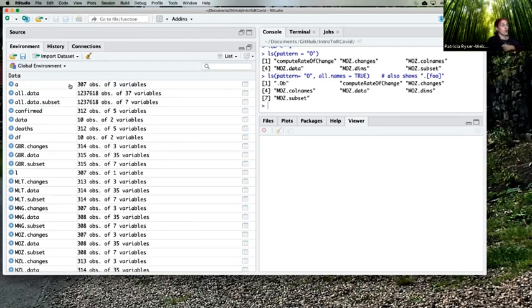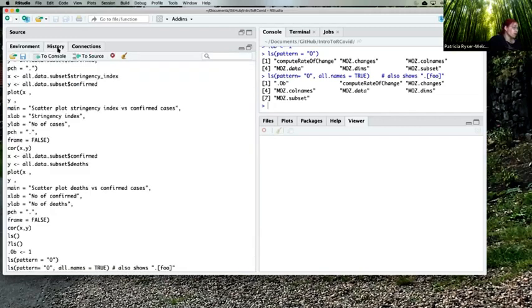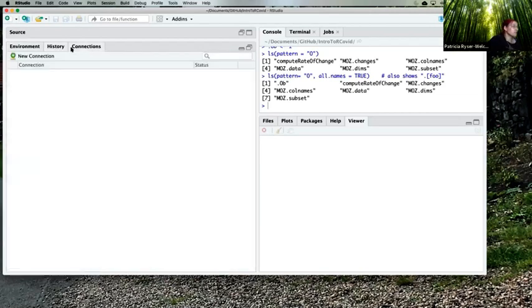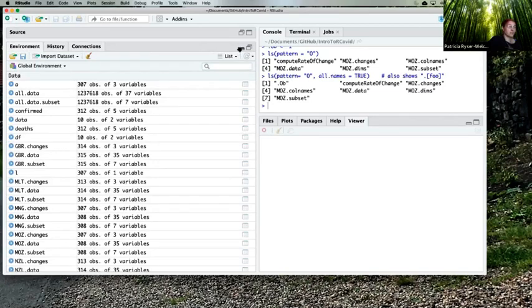You have as well, a bit like MATLAB and I believe SPSS, though I know very little there, what they call a global environment. The global environment is where all the variables by default are kept, and it always has position 1. So if you see pos equal 1 later on, we know we're working in that environment. You can have a look at the values and the way they look. They're great for a quick exploration. They may not be as well developed as in MATLAB or SPSS, but there you go, that's what we work with. You can also have a history of all the operations you've done, and some connections if you connect to databases.